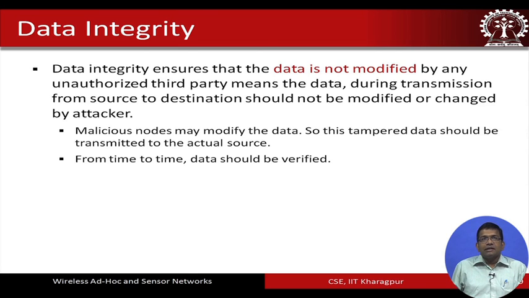The next one is data integrity. So, integrity, again the dictionary meaning of it applies over here as well. The data that is obtained by the sensor nodes and is in transit over the network should not be modified by any third party by any means. And so, the data is being transmitted, the original data from the source to the intended destination node, the base station, etc. The integrity of the data should be maintained. Nobody should be able to modify the data that is in transit.